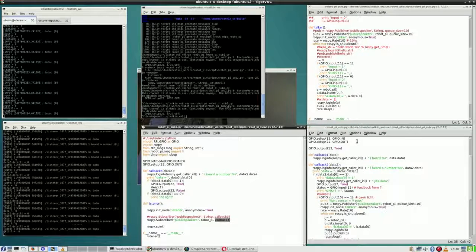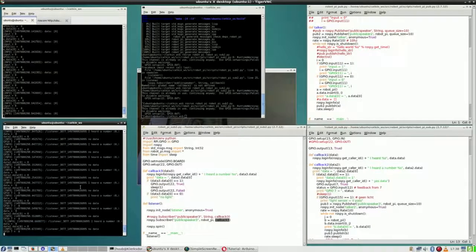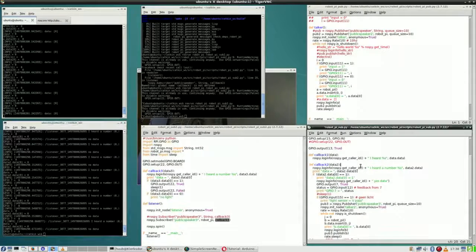And then I noticed something else. It says it is already in use. Yes, it is, because I have it in use here. So actually I have to disable this. Let me stop this subscriber.